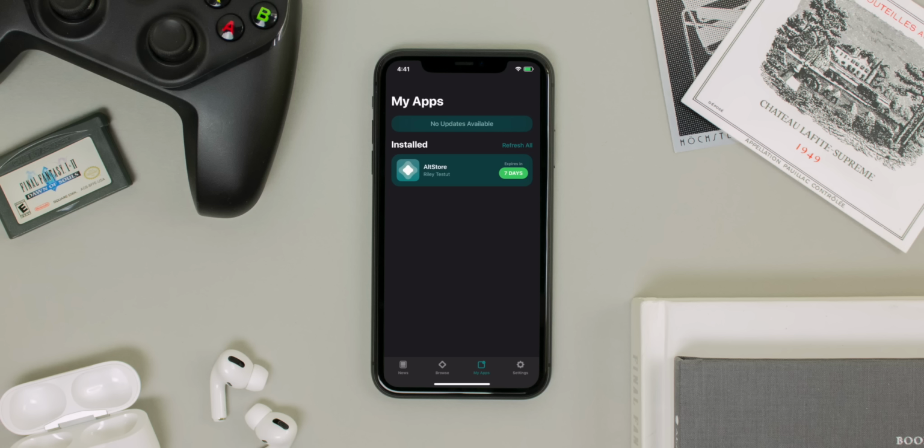You can refresh the applications by making sure to plug your iOS device into your computer and then opening the AltStore and making sure the alt server is also running on your computer, and then hitting refresh all in this My Apps tab. You can also make sure that your apps refresh by having iTunes Wi-Fi sync on, which was that second step I mentioned earlier, and just having your iOS device connected to the same Wi-Fi network as your computer, and it'll automatically refresh in the background before that 7 days is up.